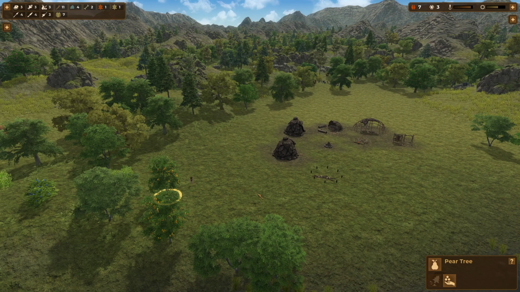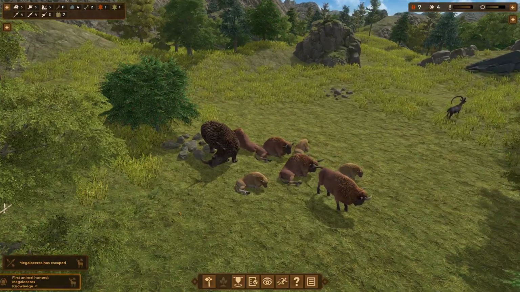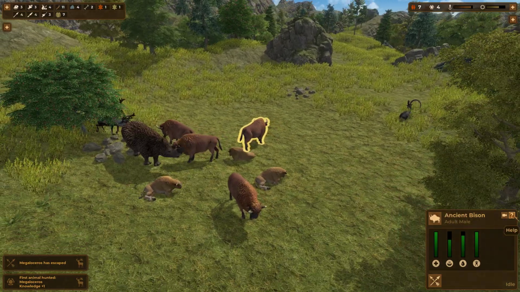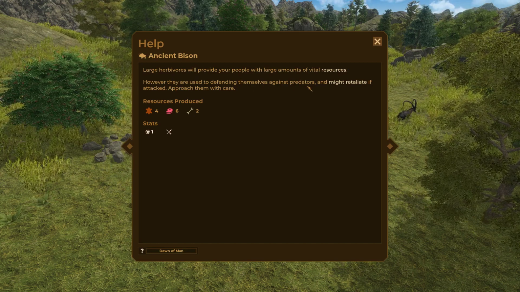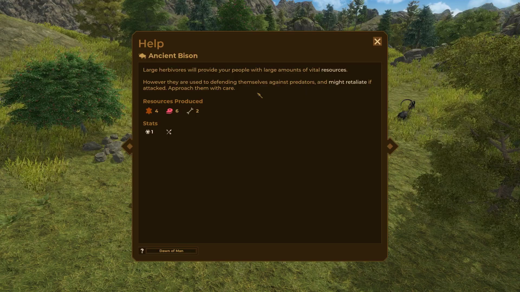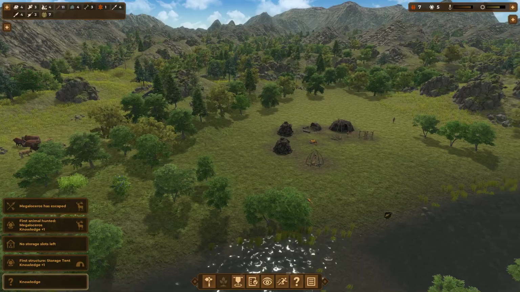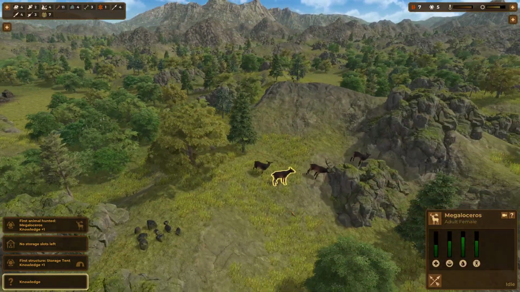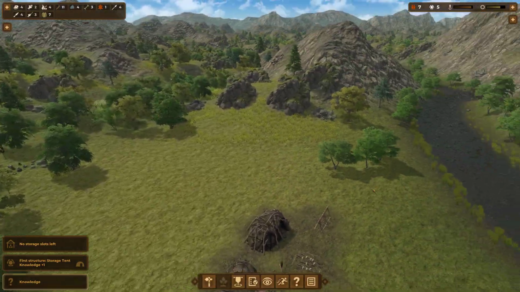Alright, I'm liking this. Oh, and you can collect tree from the pear trees. That is excellent. Oh, we got a little herd of... Oh, what are these? These are rhino. That's nice. And some little bison. I presume the bison are probably... Yeah, however, they're used to defending themselves against predators and might retaliate if attacked. Should probably not hunt these with solo hunters when there's a whole herd of them. Megaloceros has escaped. Oh, okay, they ran away from us. Alright, I guess that's to be expected there. Hard to kill with the limited tools that we have available to us.